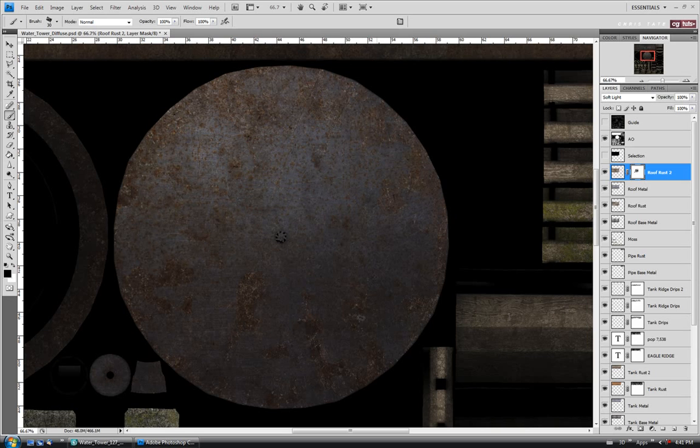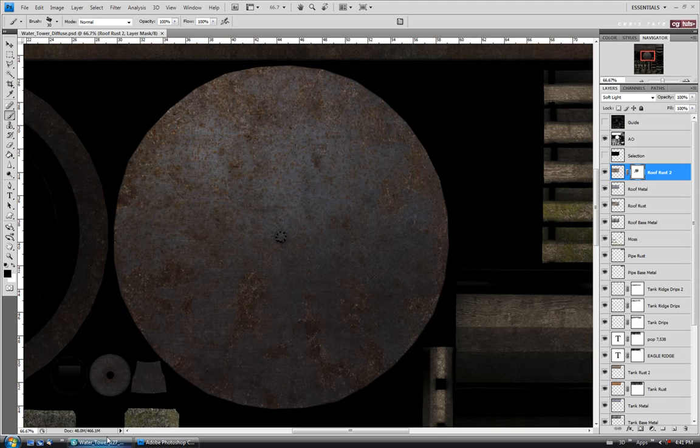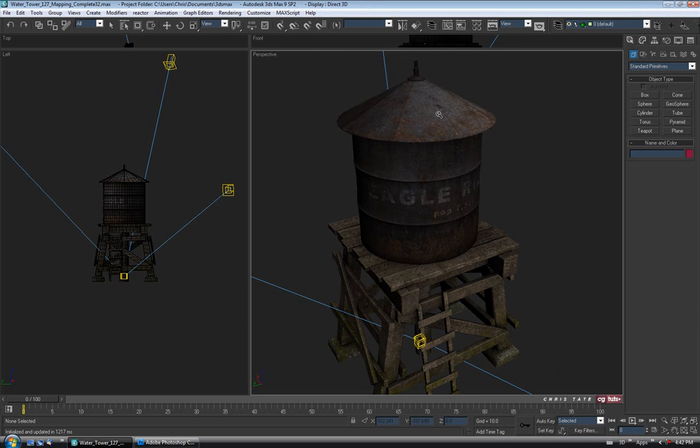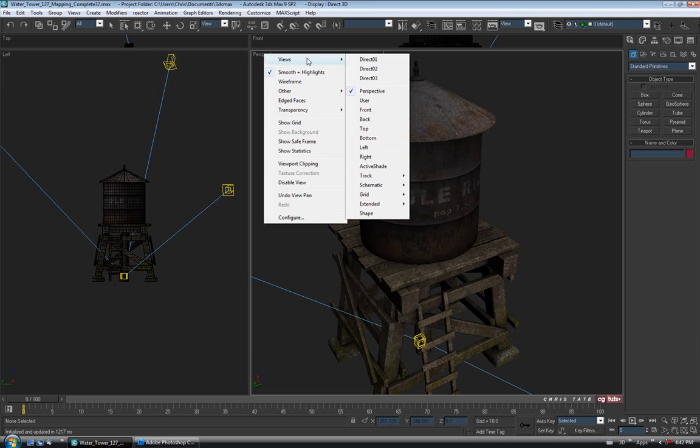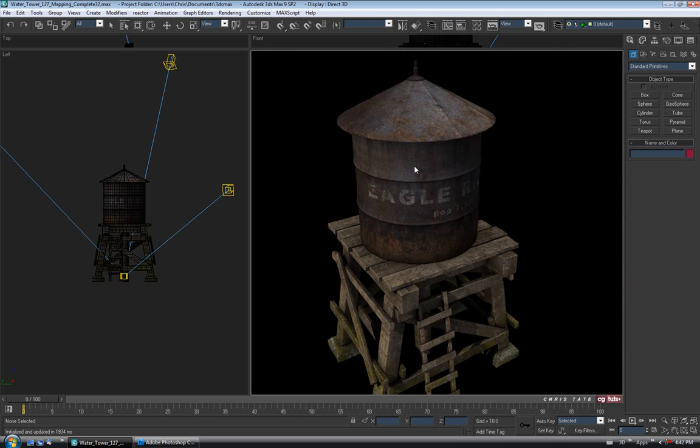Alright, so I'm just going to do it like that, maybe. Okay, and we'll save and we'll go back into Max and just see if this is an improvement. Okay, so let's save. We'll jump back over. Okay, so you can see it here. I'm just going to turn on active shade. Okay, so it's not so crazy.